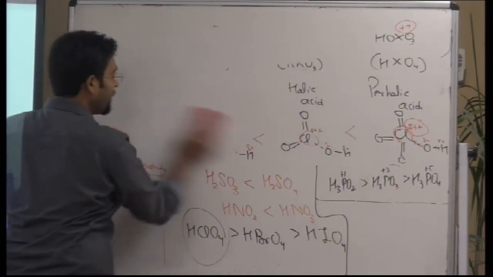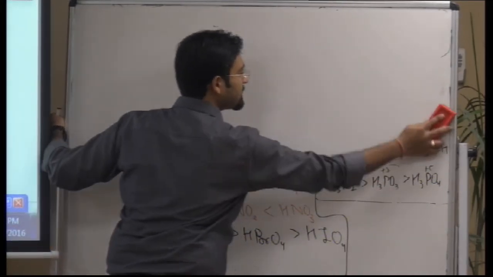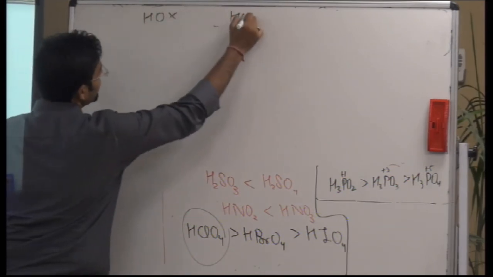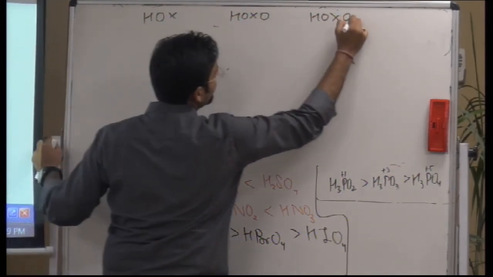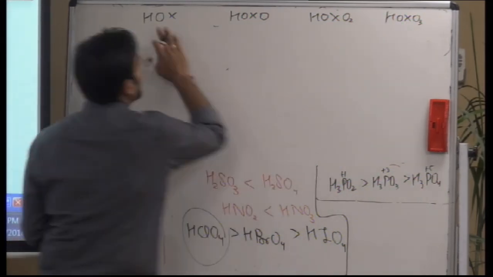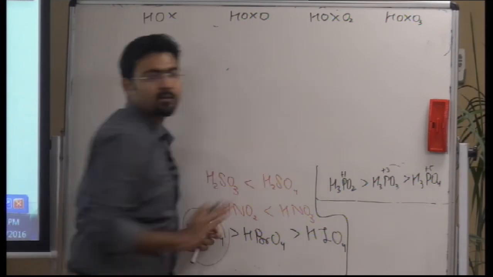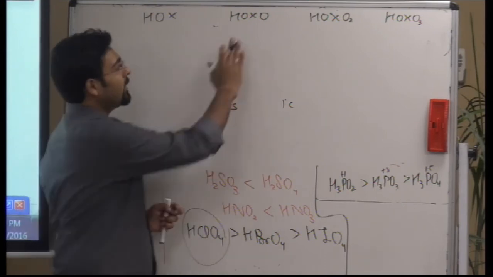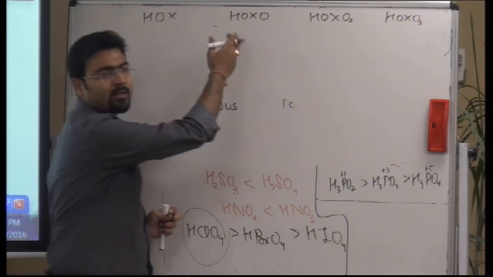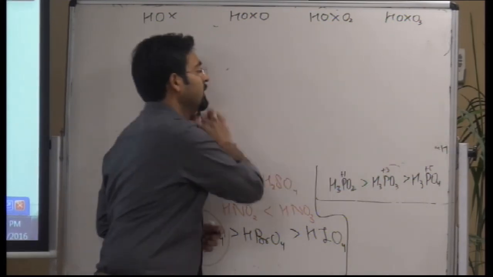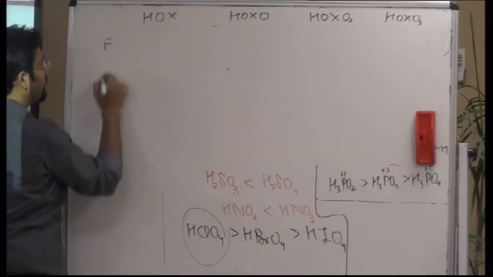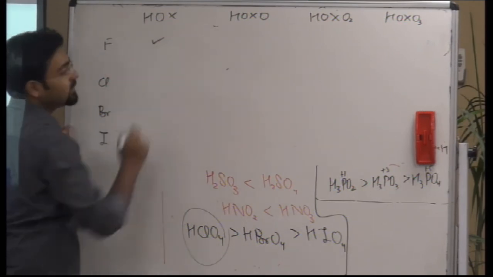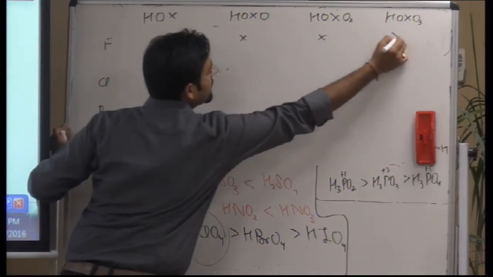Okay. Another important thing which you should remember in this case is that we had 4 kinds of oxoacids: HOX, HOXO, HOXO2 and HOXO3. These are hypohalous, halous, halic and perhalic. You might have seen that ous is used with the lower oxidation state, ic is used with the higher one. So halous, halic, perhalic are higher than this one, hypohalous is lower than this; this is how you can remember. Now, the second thing which you should remember is that fluorine, chlorine, bromine, iodine, these are the 4 halogens I am studying. Fluorine only forms HOX and does not form these. Why?